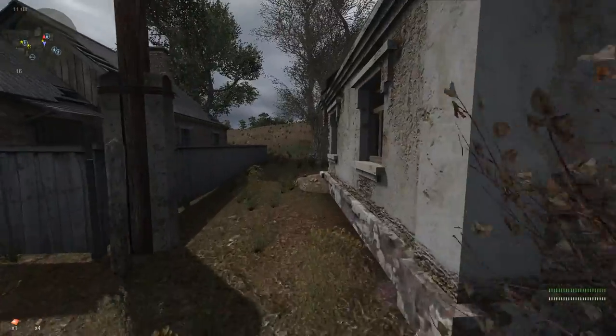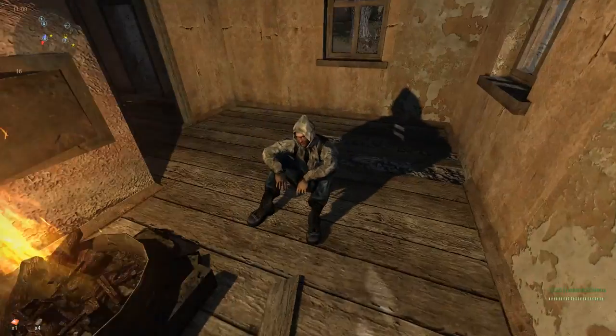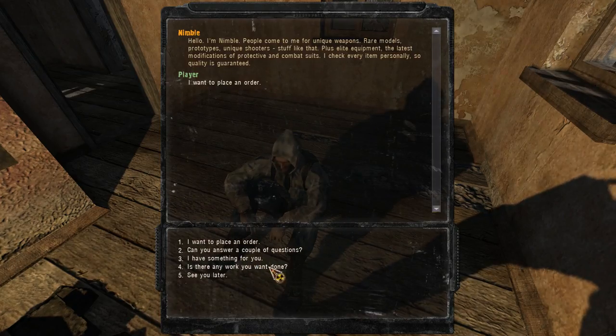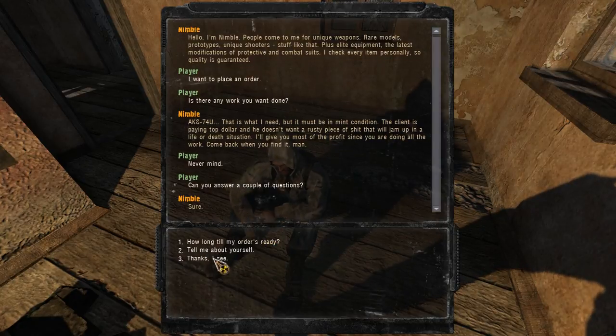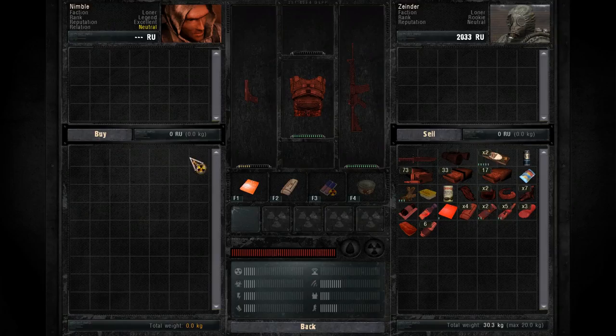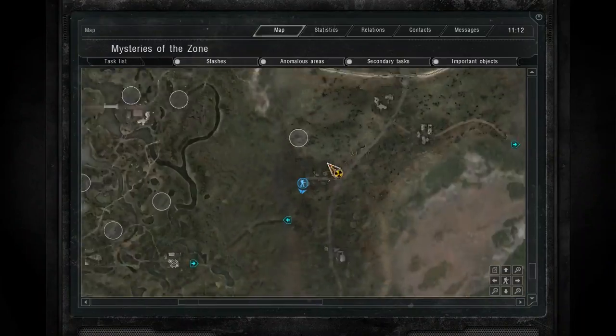Oh yeah, and Nimble from Call of Pripyat is actually located here now. I believe he's just a straight up store though. Okay, he doesn't have anything now. That's really weird. It's really weird that there's nothing in him. Strange.